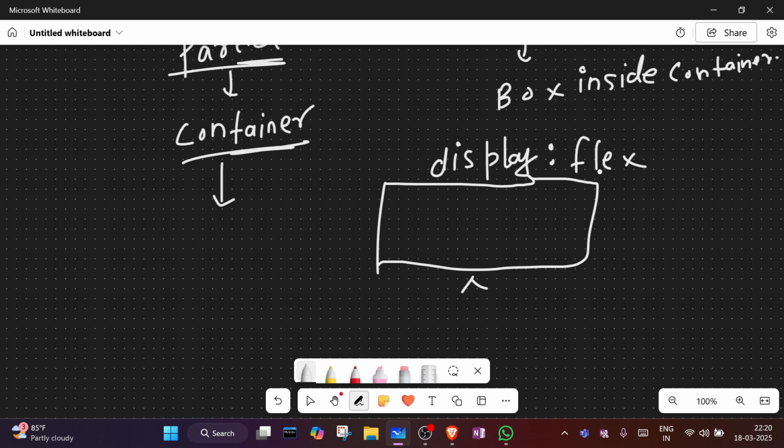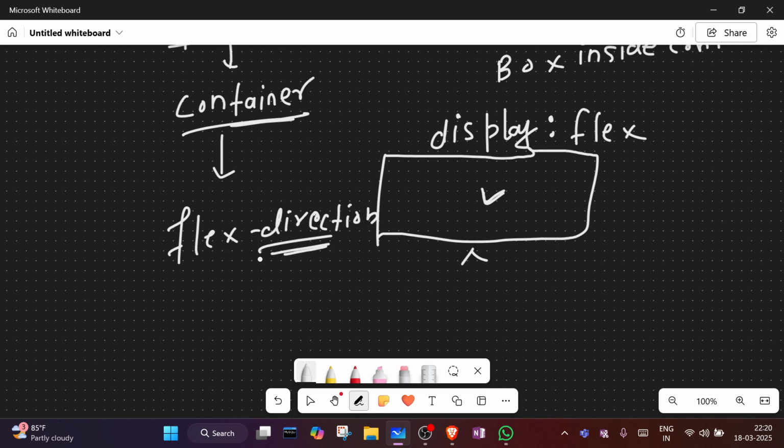I will tell you with code, don't worry about it. After writing this property, this box will behave like a flex. And then we have one more property, which is flex direction. Okay, let me tell you how it will work.